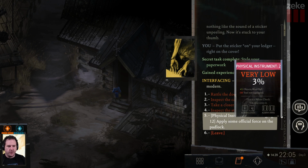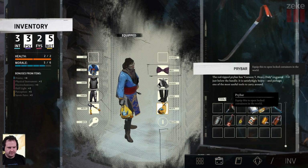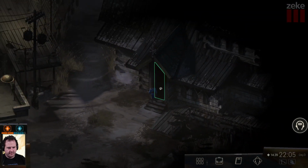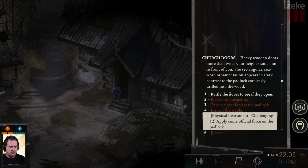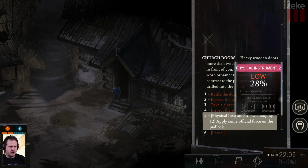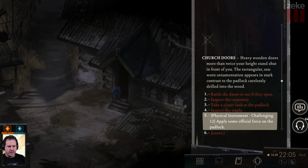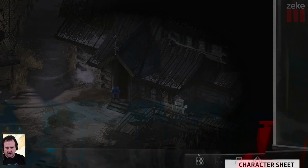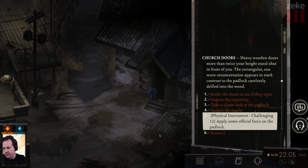Now this one's gonna be real bad. Even with the instrument equipped. Heavy wooden doors, more than twice your height, stand shut in front of you. The rectangular sea-worn ornamentation appears in stark contrast to the padlock. Nine or better? Drilled into the wood. Yeah, three. Yeah, nine or better. You can give me some points in physique. If you want to give me some physique points, that'd be real swell of ya.